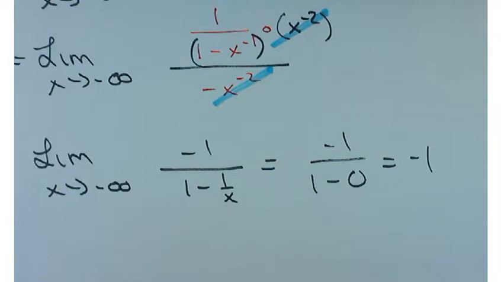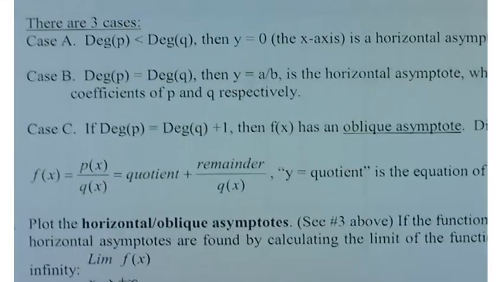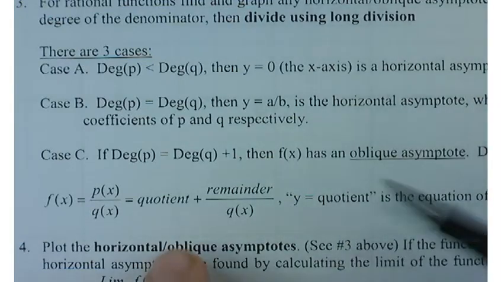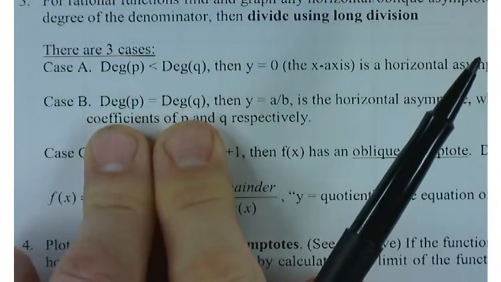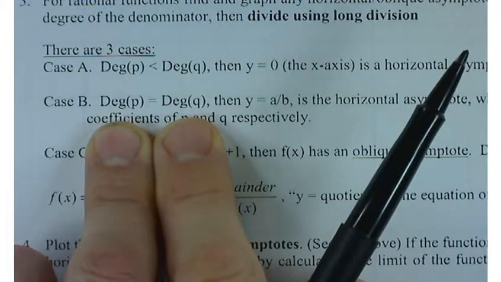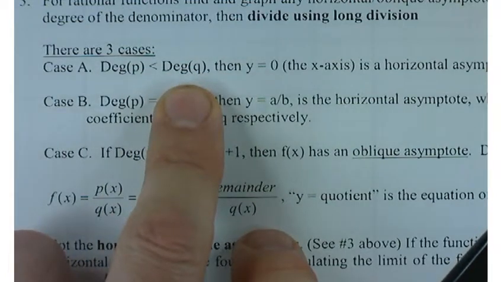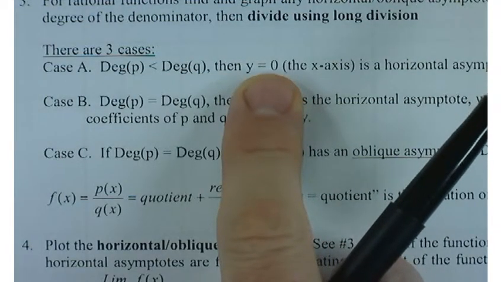Jeanette, is there something I can help out with? Well, there's a couple ways you can think of this, but one reminder is on that handout I gave you in the last section. If you have a rational polynomial, a polynomial in the numerator and a polynomial in the denominator, there's 3 cases when you're going towards plus or minus infinity. Where the degrees are equal, it's just going to be the ratio of the leading coefficients. But if the degree of the numerator is less than the degree of the denominator, then your limit is 0. So that's a different way to think of it.